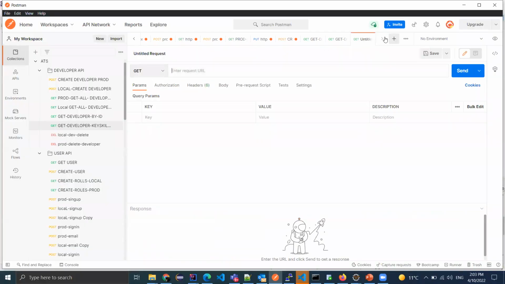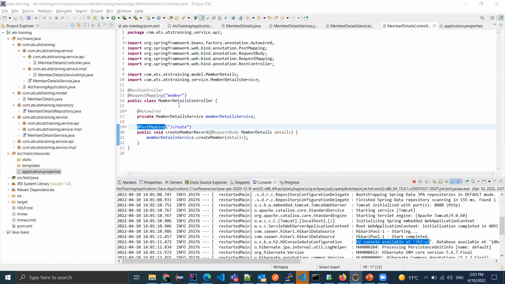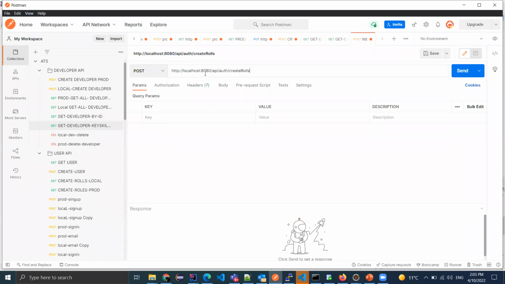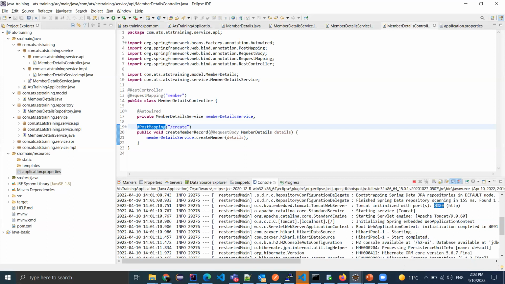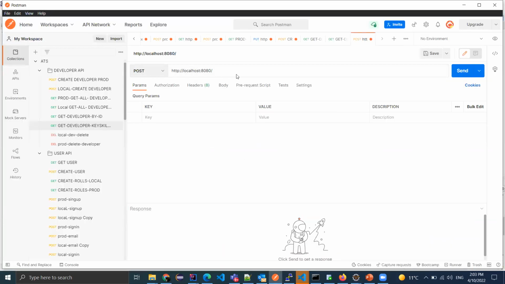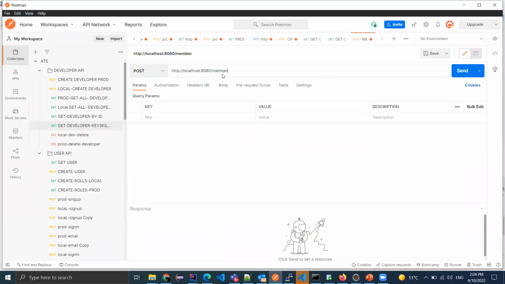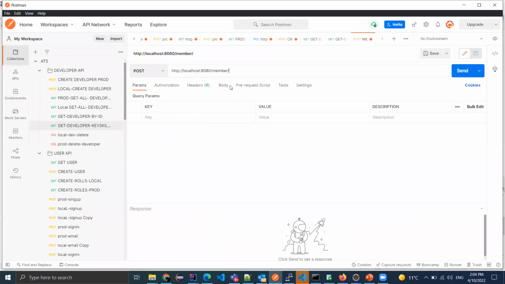What I will do, I will keep it like this. Our request type is post. So how do you know this is post? This is the post mapping, okay? And since it is running on localhost, you know this port number is 8080, right? Here I showed you this port is 8080. Then after localhost, we have to use 8080. Then we have to use this mapping member, and here we will pass member and then slash. It becomes now this create URL. We are calling this create URL. So this will come here. Okay. Any doubt so far?